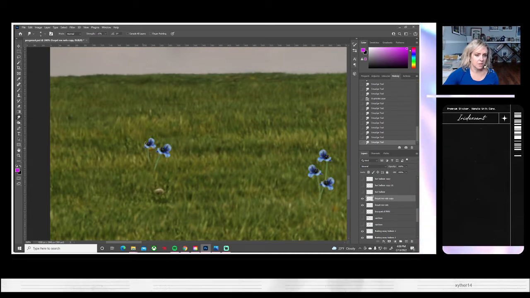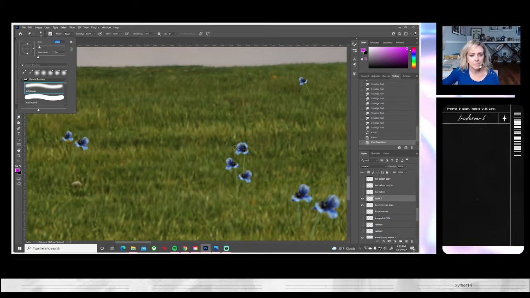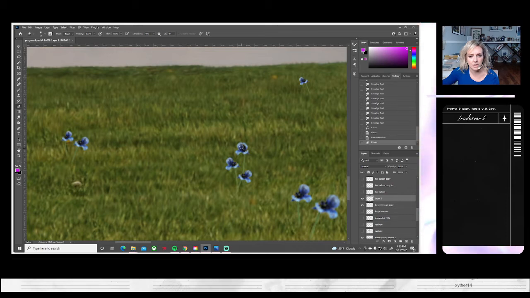And this will just allow them to have their own, they almost look painterly as it is. So what I want to do here is make sure that they're all a little different, that they all have their own unique qualities, and you don't see any duplication or anything like that.